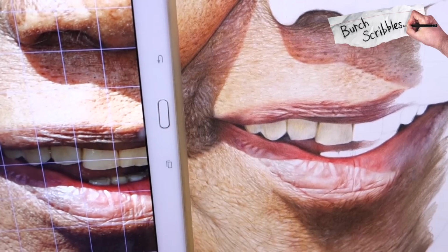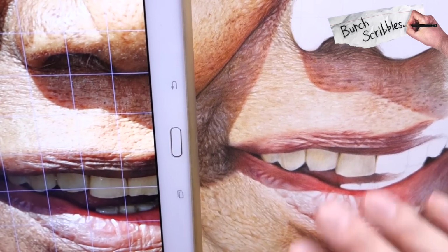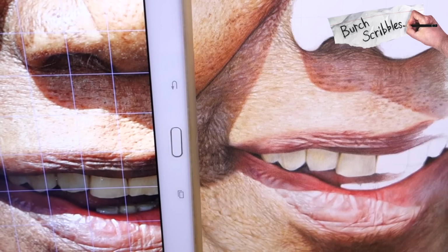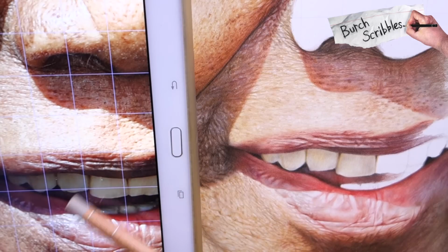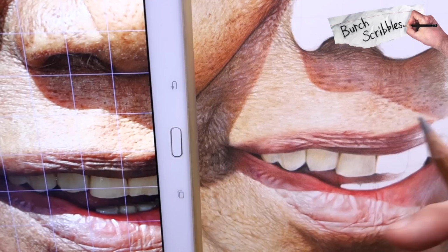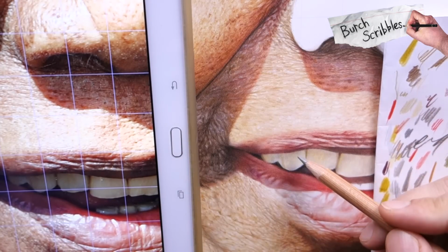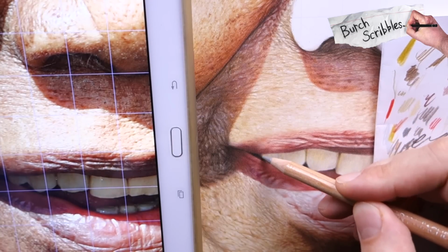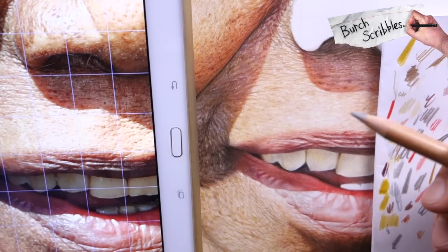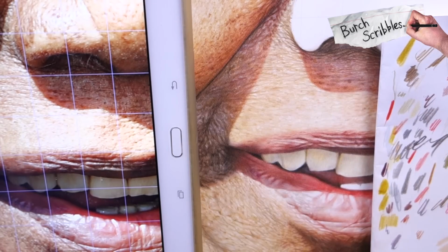Okay, so I think I need to darken this even more. This isn't quite dark enough still. Even considering that you will definitely see this as way darker, this needs to be still darker here. I mean, you guys at home will see this as darker, you know. So I am going to darken this up good and proper now. No holding back. There we go.